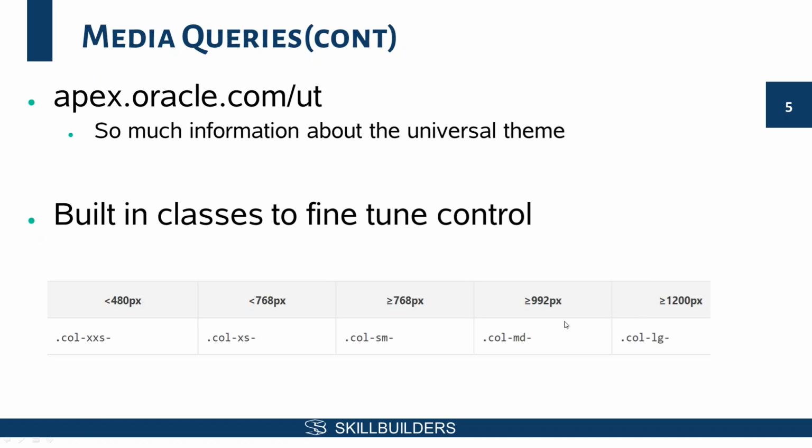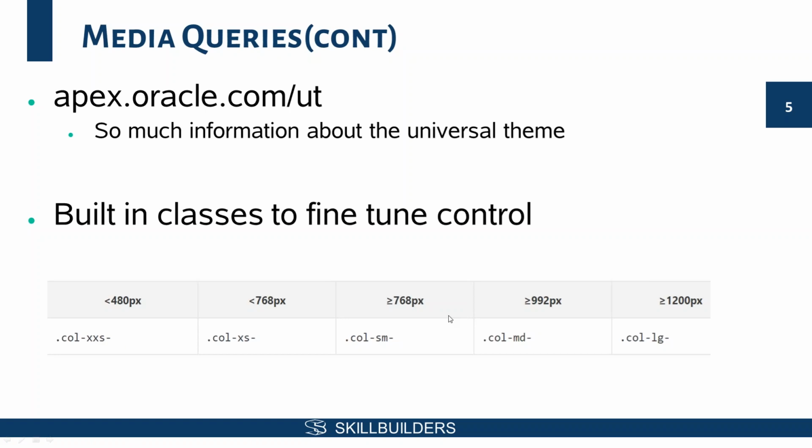So in other words, think of these like if statements. If the screen is large, then you pick the number of columns that you want. So we'll say .col-large-6, if the screen is large, be 6 columns or 50%. .col-md is if the screen is a medium size, then it's going to be this many columns, and then small, and then extra small, and then of course extra, extra small.